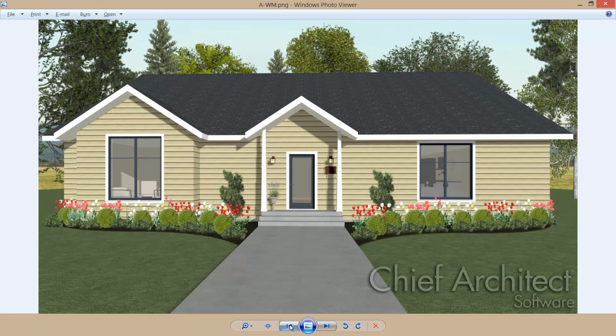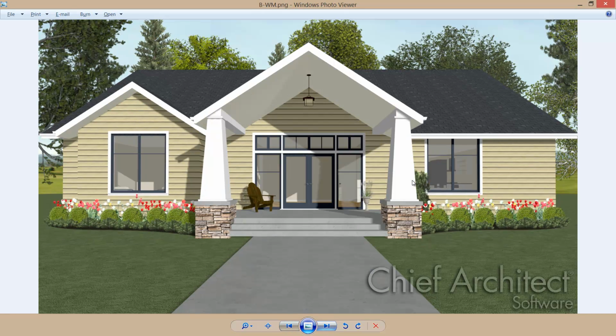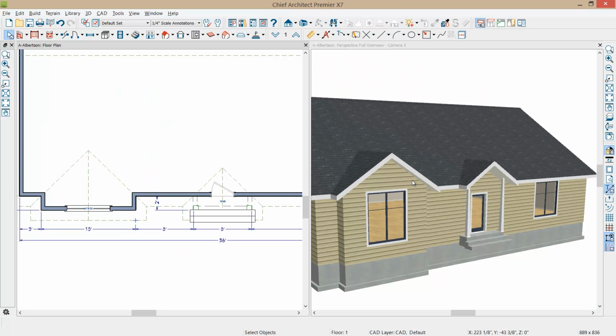The first remodel project is to take our entryway and make it dramatically larger and replace the columns. I'm going to replace the doors and windows in the front area, so let's go ahead and go into the program and get started. On the right hand side of my screen is a 3D view, and I'll go ahead and leave that up so you can see as we're making our changes and you can preview it.